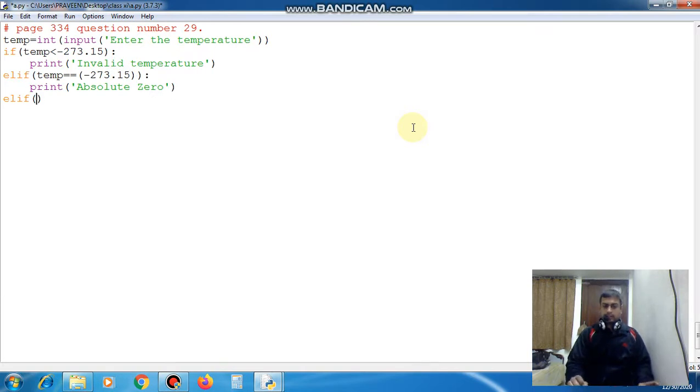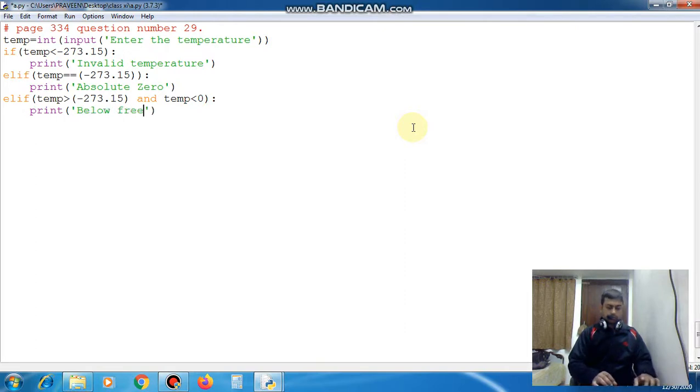The third condition, if the temperature is between: if temperature is greater than or equal to -273.15 and temperature is less than 0, if it is only greater than this and temperature is less than 0, then we have to print the condition below freezing.